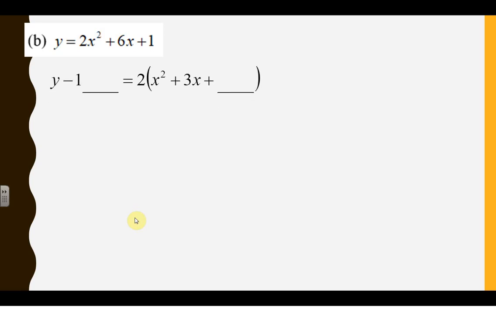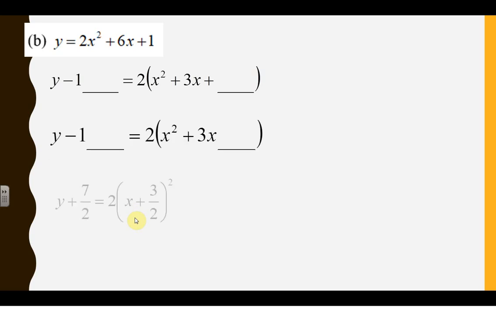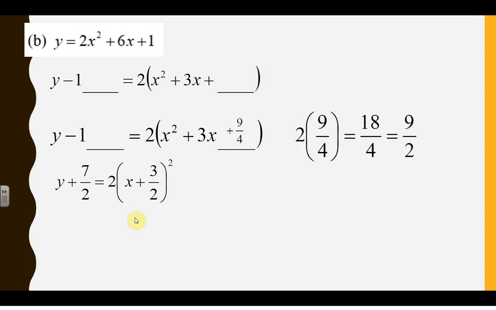We got to get rid of that 2, and we got to move the 1. So the 2 comes out, the 1 goes over, and we have 2 blanks. 3 divided by 2. It's 3 halves. Okay, everybody, it's okay. We just got a few steps going in here. So 3 divided by 2 is 3 halves.